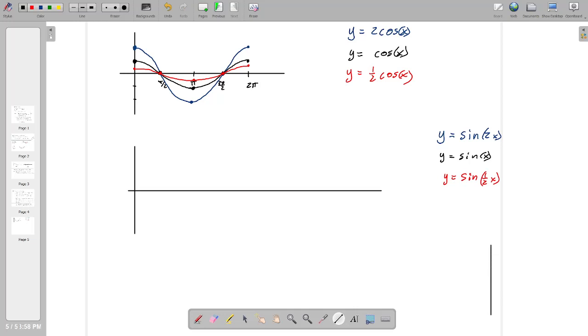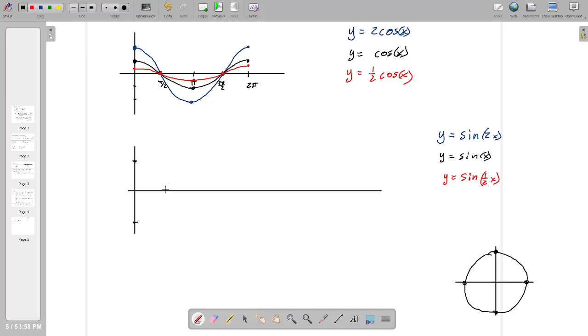Now for this one, a lot of students get confused. So what I want to do is try to explain this as best I can by using the unit circle as an aid. So we're going to go ahead and only use these points. Now I'm going to exaggerate my y scale a little bit so that we can see better how the curve goes, we're going to accentuate the curve a little bit more.